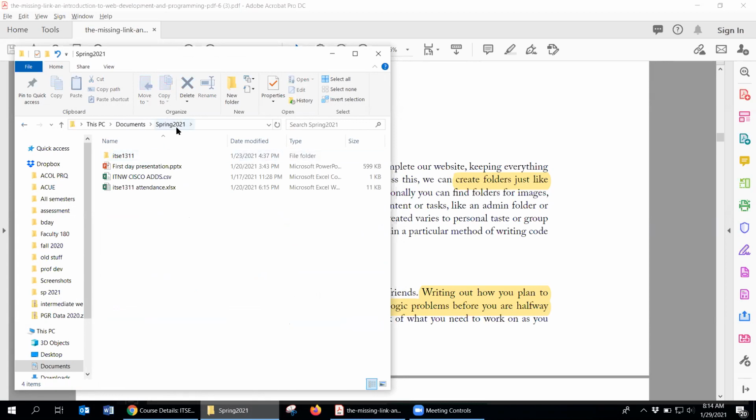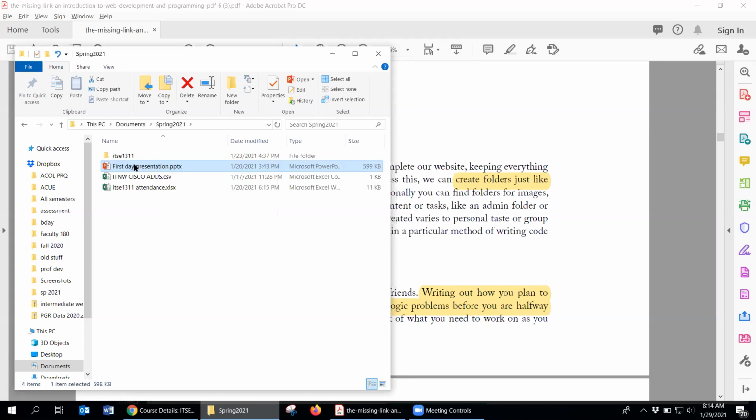And for Spring 2021, I really only have one class here, which is yours. But see how I have this one, it isn't even listed as a 1311 page or a file. So I would actually need to double click it to make sure which file it is. But I just happen to know because it was recent.